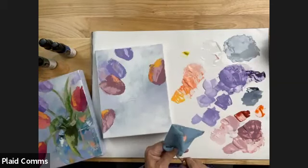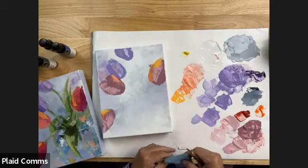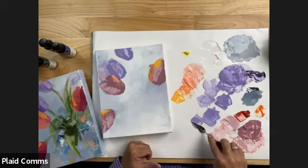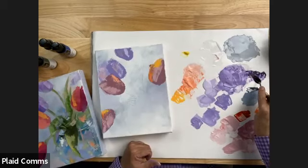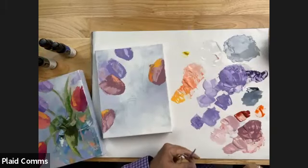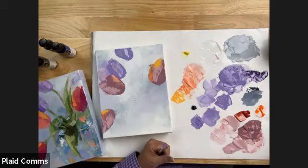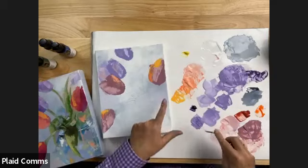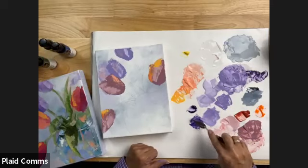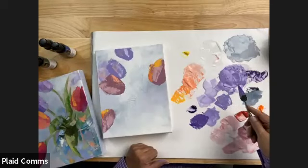Don't play with them too much because you've got other things to do, but if I wanted to come over here on this particular tulip and put some purple on what I would say is more of a shadow side, I'm just going to pick up some more dioxazine purple and make a darker shade of purple. What I'm attempting to show you is that you can change things up to suit you. So I wanted to put some darker purple on that side. I'm mixing up a little bit of darker purple. You can see this is darker than that mix I made there.